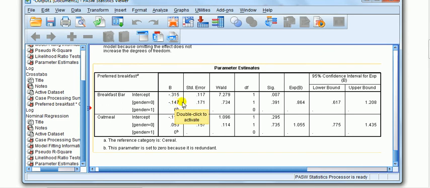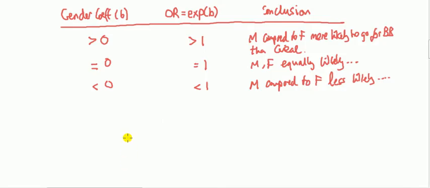Okay, how about if you wanted to say something more precise? Well, in that case you can report the odds ratio, 0.864. Okay, let's write this odds ratio, 0.864. Odds ratio, that's going to be odds for the male group divided by odds for the female group is equal to 0.864.